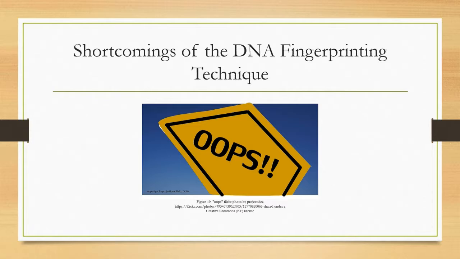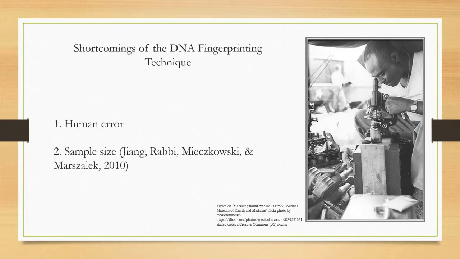My name is Corina Necu, and I'm going to discuss the shortcomings and potential future applications of DNA fingerprinting. As with anything, there can be shortcomings with this technique, and the most common one would be human error through incorrect sampling or application of the technique itself. For example, if you think of a crime scene, samples will most definitely be contaminated with factors from the environment, and therefore this process of DNA profiling will take longer.